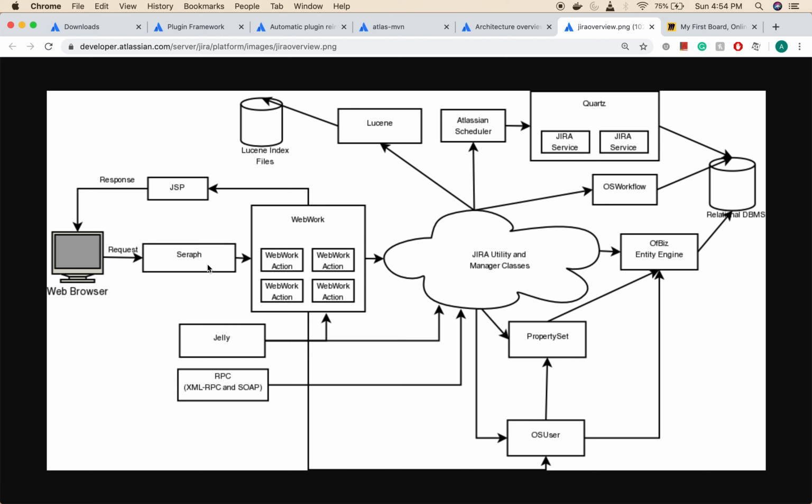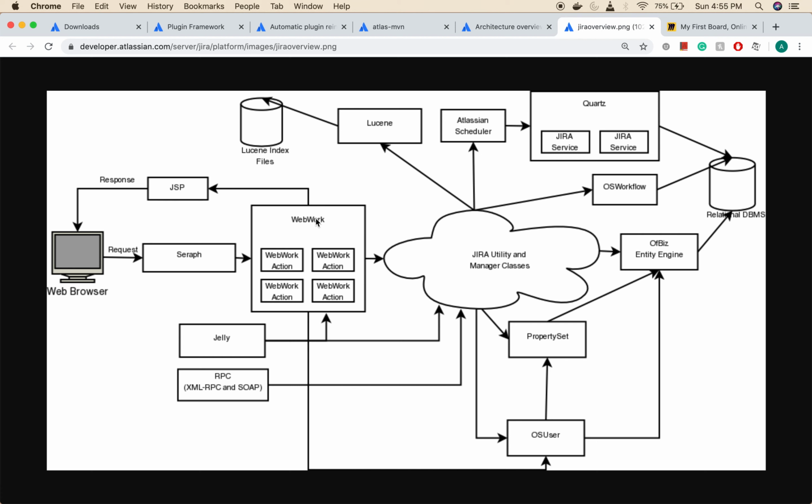These are really important components inside the application, and we need to understand these, not in complete detail of how they work, but just to understand that these are the components which the plugin I'm going to develop will be communicating with inside the system, right? Every component will have a different kind of plugin module.